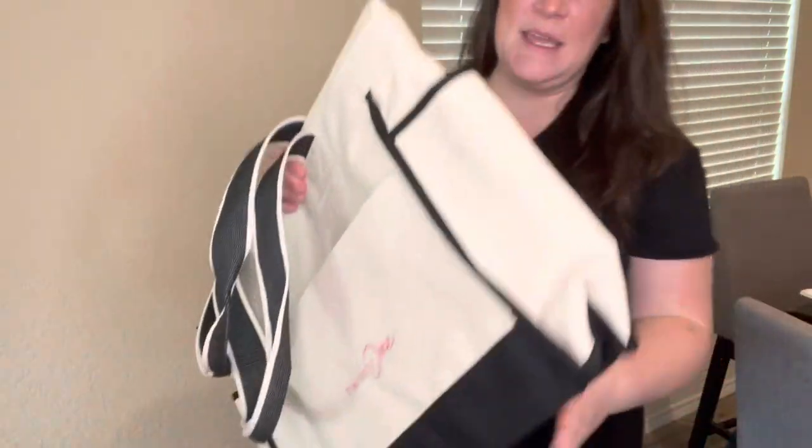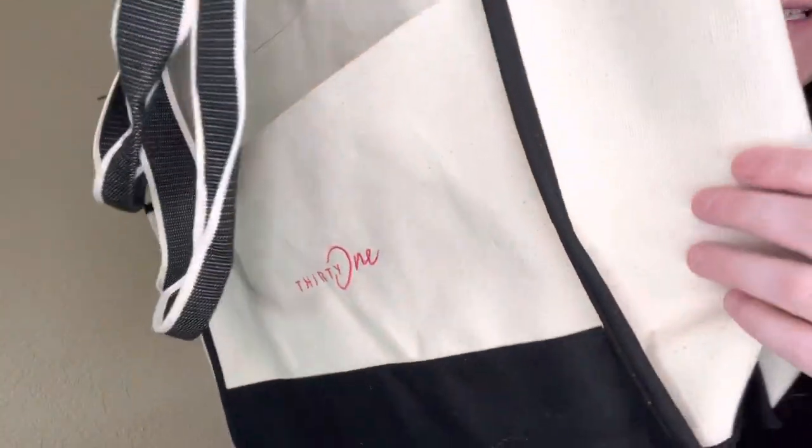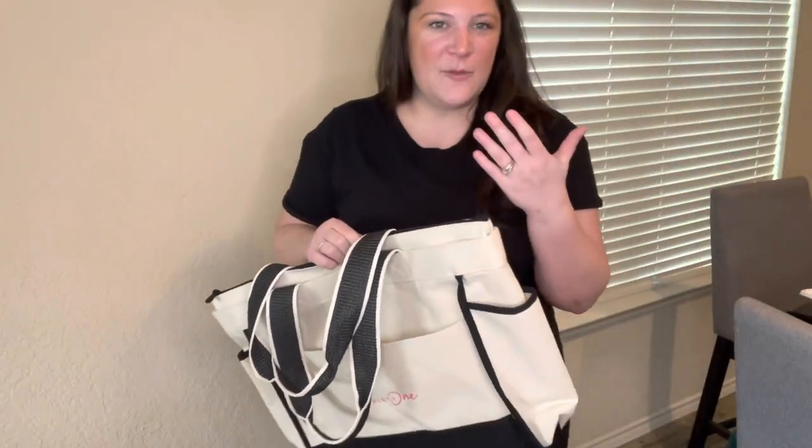This is super nostalgic. I'm gonna give you all a heads up. It's super nostalgic to me. So when I first opened it, I almost cried. I was like, oh my God, it smells like those L.L. Bean or Land's End totes that we used to use and love back in the 90s, 2000s, like even now they still are around, right? Why are people still using them? Because it's such high quality. The canvas is super thick. Really nice. It's just like those totes that we knew and loved back then, right?